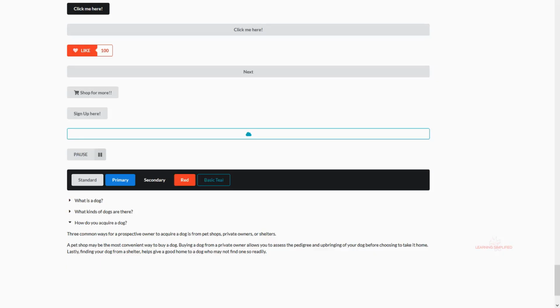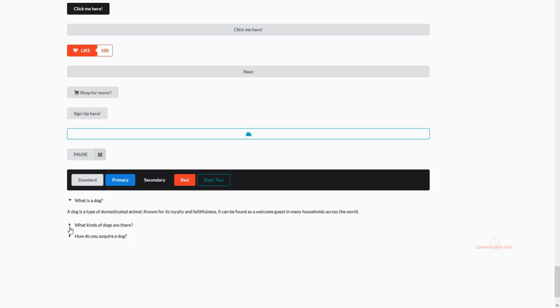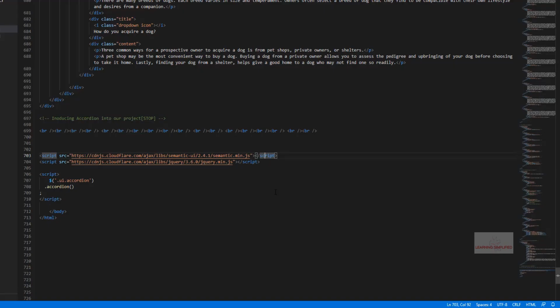If we head back to our project and reload, and if we now click, we can see that it is not practically working. This is due to the fact that semantic.min.js practically requires some features which should be loaded into the user's machine or computer in the very first place.